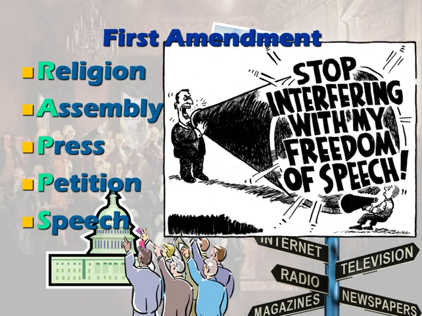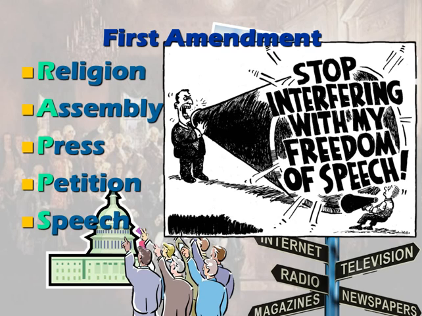Finally, we have S, speech. You have the freedom of speech. And this is the one that most people associate with the First Amendment. From the time you're a little kid, maybe you were like me and went to your parents, I have a freedom of speech, I have a freedom of speech. And indeed, the First Amendment protects your freedom of speech. So the easiest way to remember the First Amendment is RAPS: Religion, Assembly, Press, Petition, Speech.